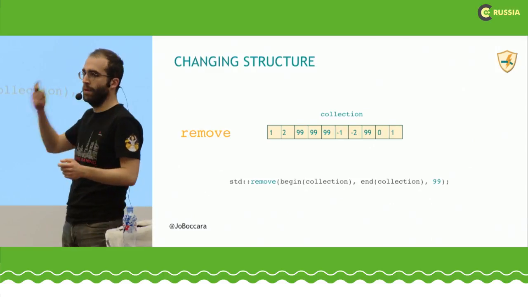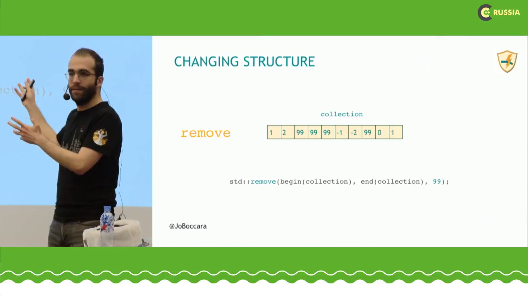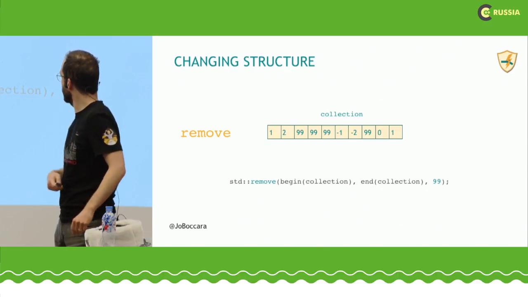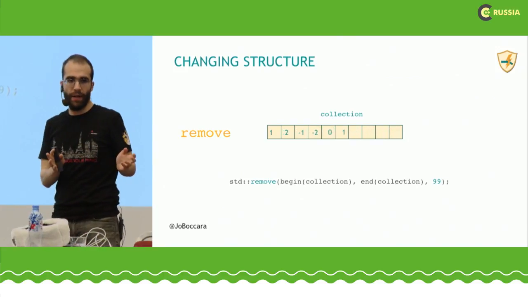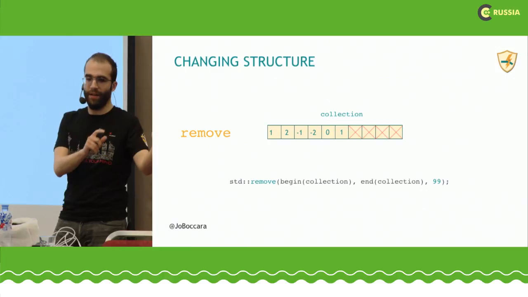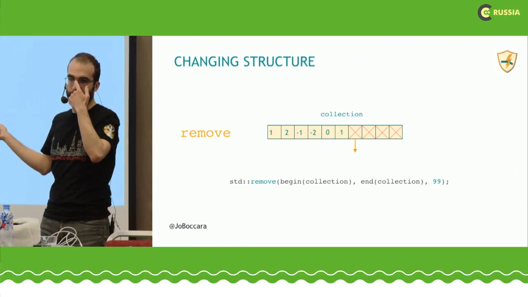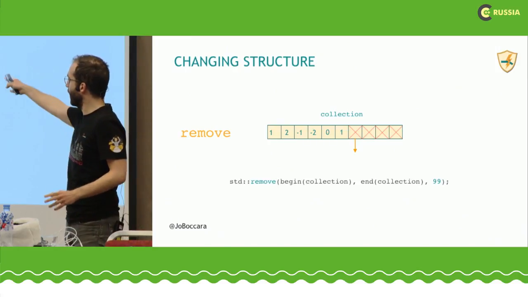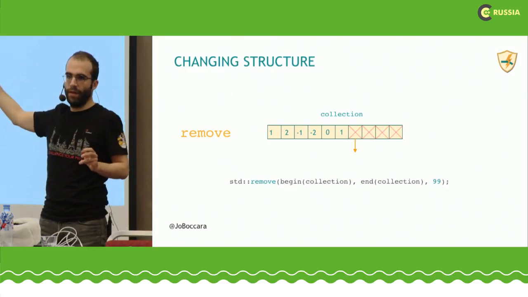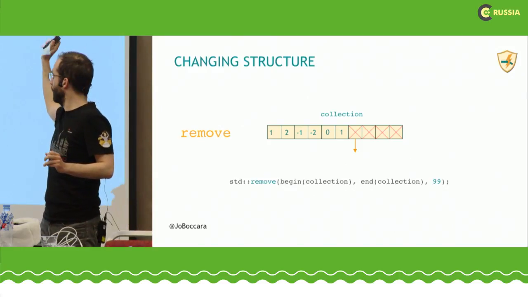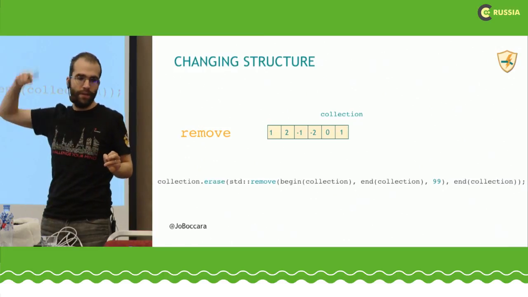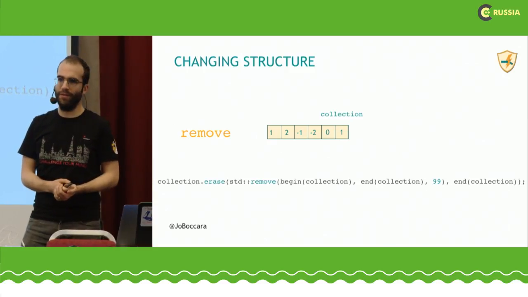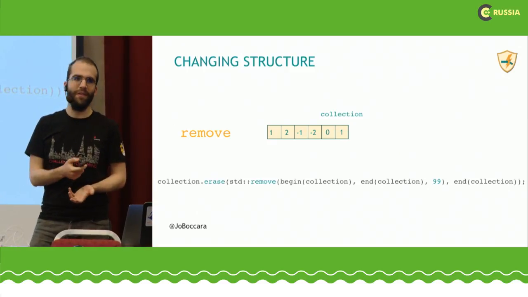So if you have a vector and want to remove the 99s from it, remove would do its best to remove the 99s by squashing up the collection. But you still have things at the end. So you need to call the erase method of the vector from the first position where there's nothing interesting to the end, right? And remove returns that first position. So you need to call erase of what remove returns and do that to the end. And that's a lot of code, right? Just to say remove the 99s, right?